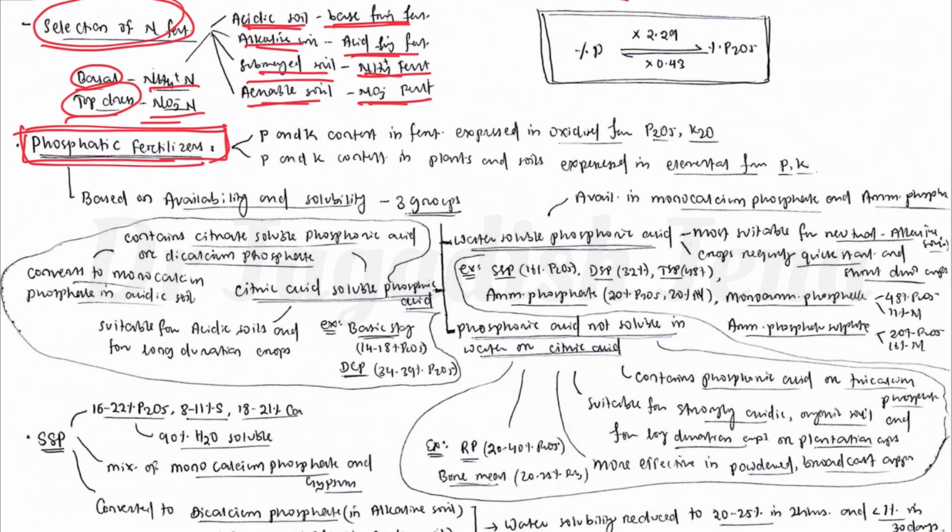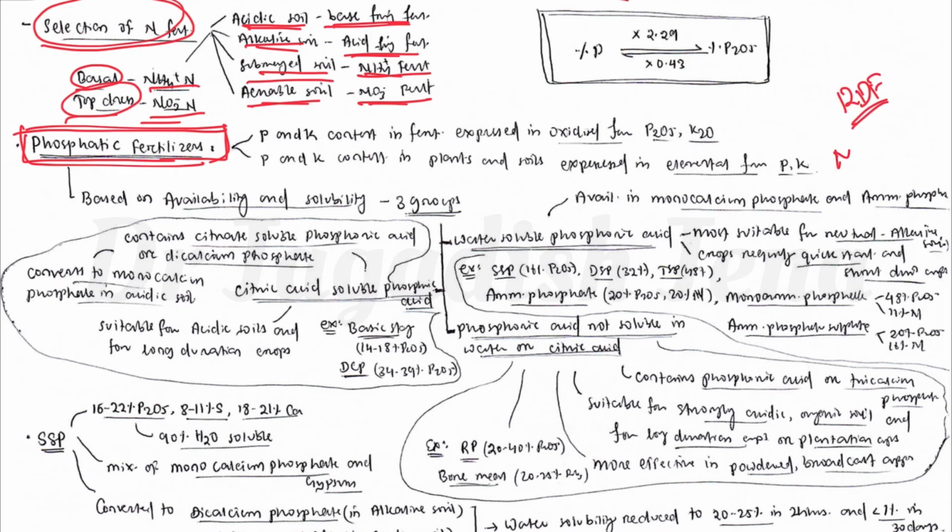If they are straight phosphatic fertilizers like SSP, they contain only phosphorus, as well as some secondary nutrients and micronutrients if there are any. Then some phosphatic fertilizers, if complex in nature, also contain some other primary nutrient. So let's discuss. Generally, fertilizers are recommended in the form of RDF, recommended dose of fertilizer.